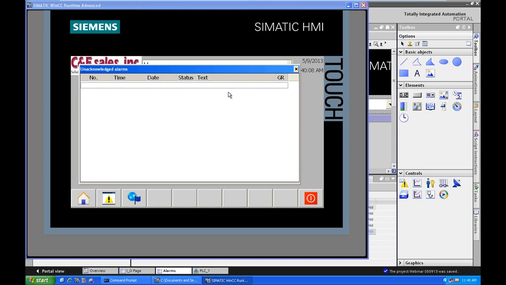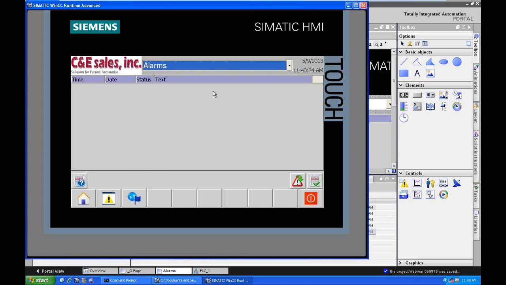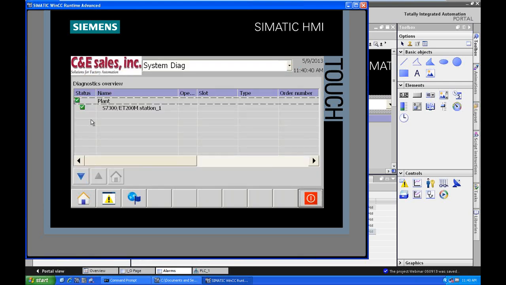I'll put that guy back in. What if I lose the entire node? I'll go ahead and pull the entire node off. Actually, I think I got the wrong one there. So let's go over to the diagnostic view. Here we go, alarms. And actually I want to go to this page 2 where I put the system diagnostics. So now if I create a problem, you'll see it shows up here in the system diagnostics view.